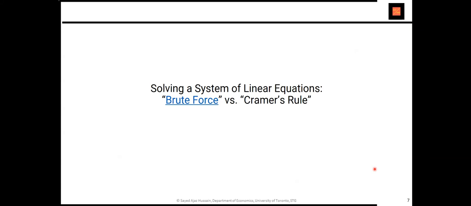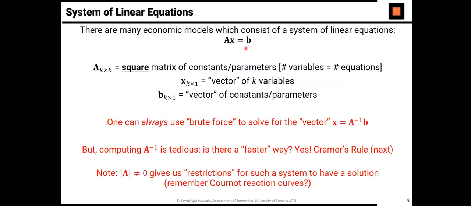All right. Now we do Cramer's rule. This is extremely important because you'll see why it makes your life easy when things get more and more complicated as time goes by. We want to solve a system of linear equations time and time again in economics. Think of the Cournot model, a demand supply model, macro models. There are countless models which consist of a system of linear equations. And as we have seen, these can be written in terms of a square matrix A times a vector of k variables equal to a vector of k constants.